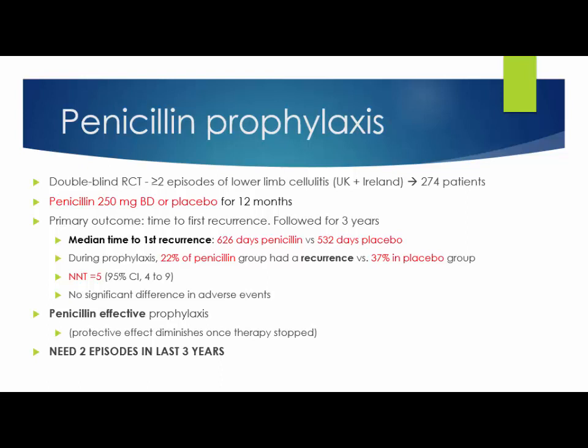Is there concerns that if they do get an infection, they'll have resistant? No, we just don't see that resistance mounting. The strep species have been treated with penicillin for as long as we've had antibiotics, and they're still pretty much all susceptible to penicillin. So, yeah, no real concerns. It won't obviously work for a Staph aureus or an MRSA cellulitis. They can still get it, but in most people it actually works pretty well. So it's definitely something to consider. You can refer them to ID clinic for this, but it's something that a GP could easily initiate as well.